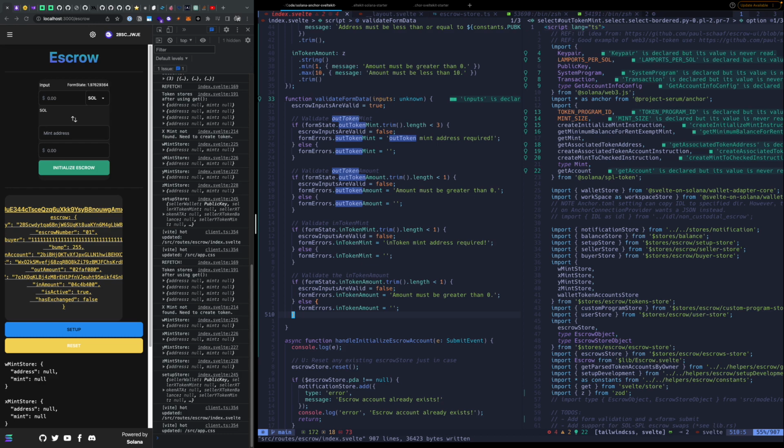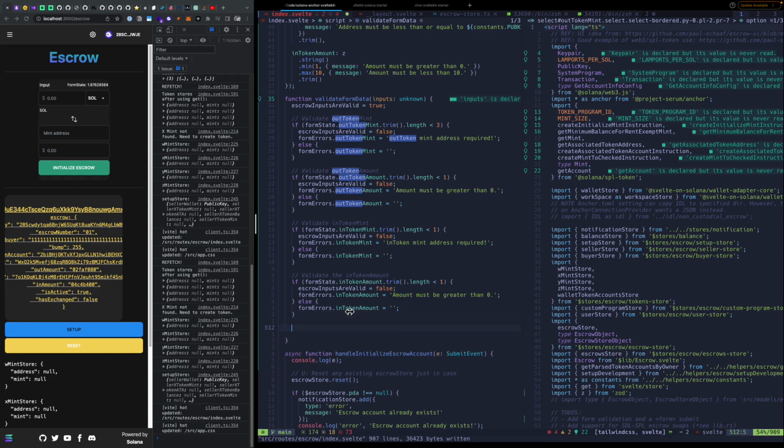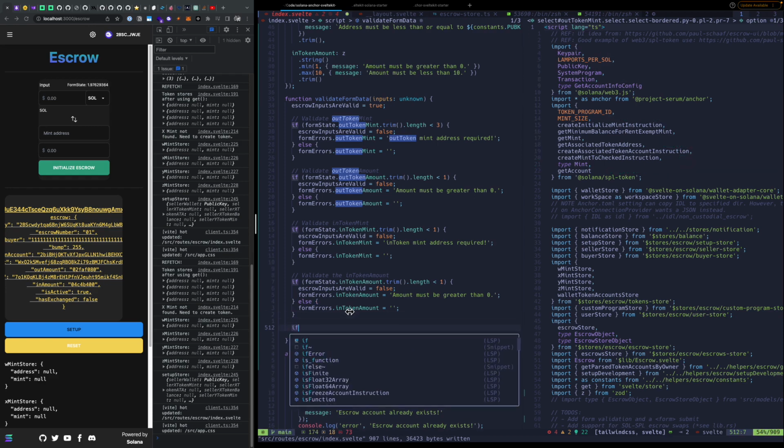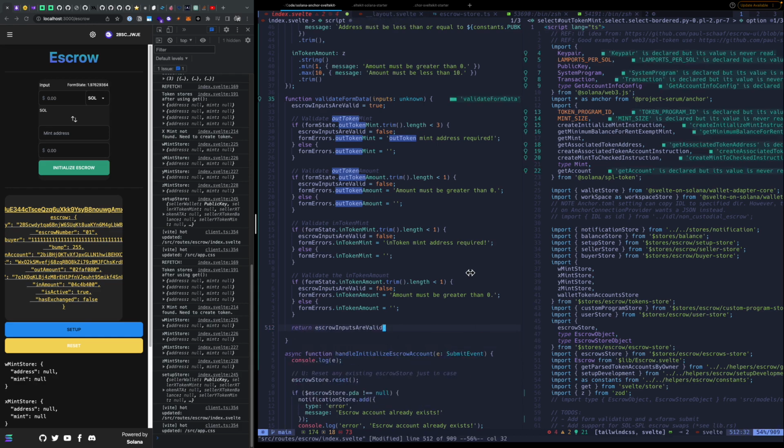So I feel like at the end of the day, it's like return escrow inputs are valid, you know, like, so it's going to, that should be that.